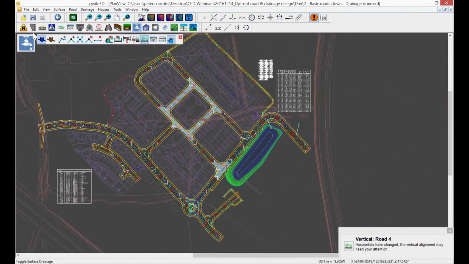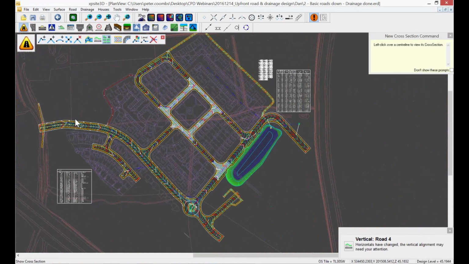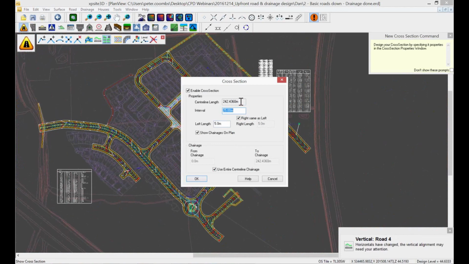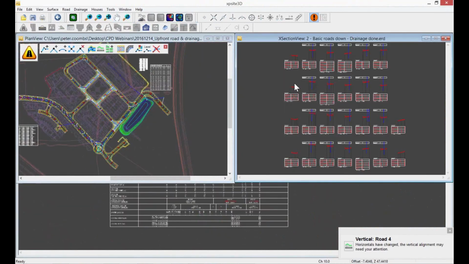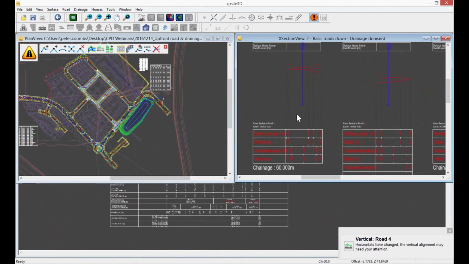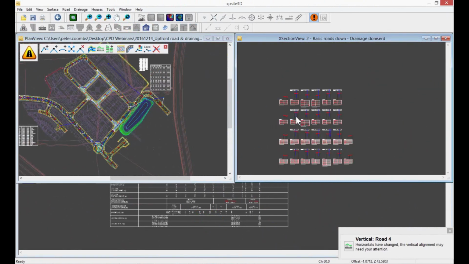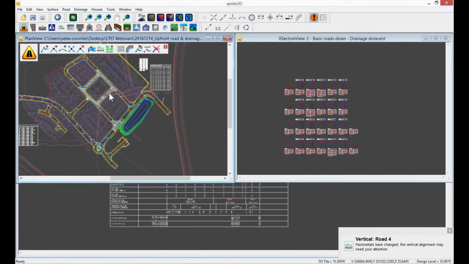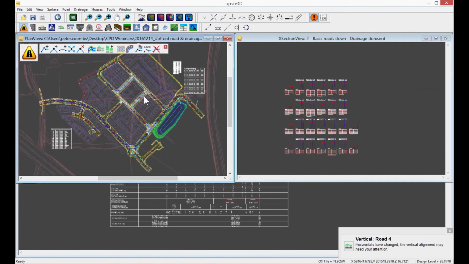Hopefully that should be one last thing very quickly. If I just show you the long section of the road, that bit would be very important to you. So you hit the long section tools, hit the road you want to see it on, and the interval. So let's do an interval. Every 10 meters, we're going to take a slice through that road, and that's laid that out very nicely for us. Not much we have to do to edit that, and that's perfect. So I'm going to send this off, and we're going to conclude with Peter Coombs.